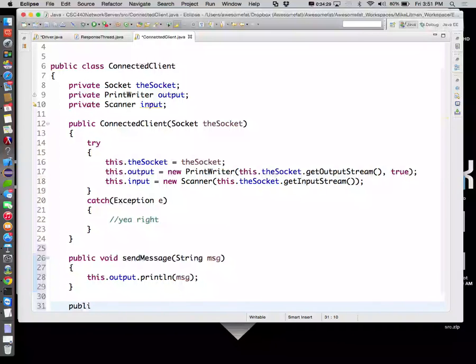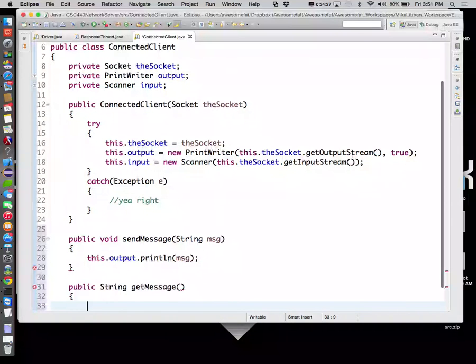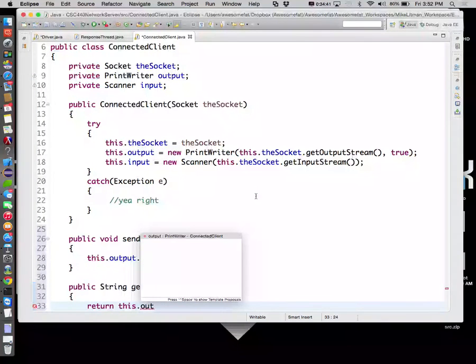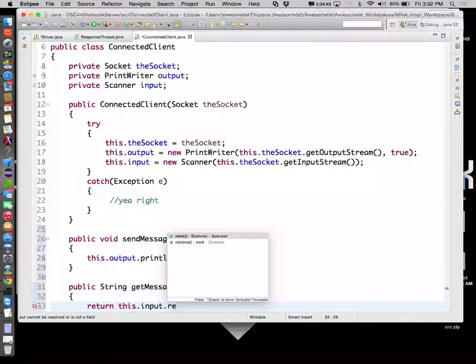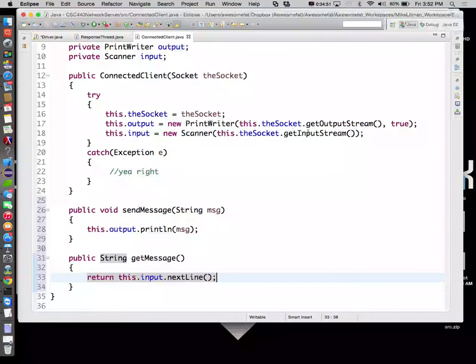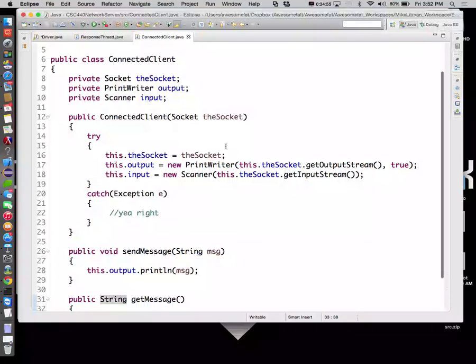And then we'll have a public String getMessage that returns this.input.nextLine. So we'll just keep it simple like that for right now. Okay, so this is our ConnectedClient class.